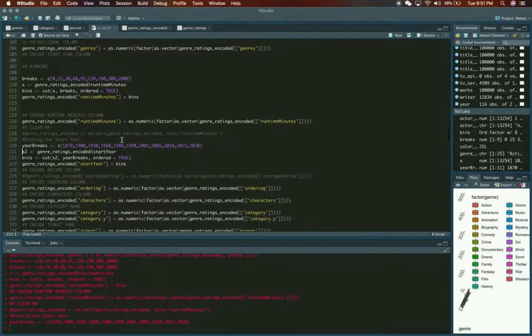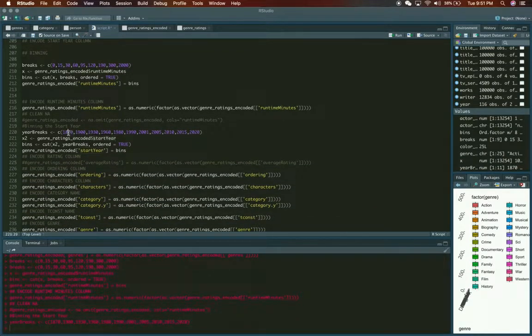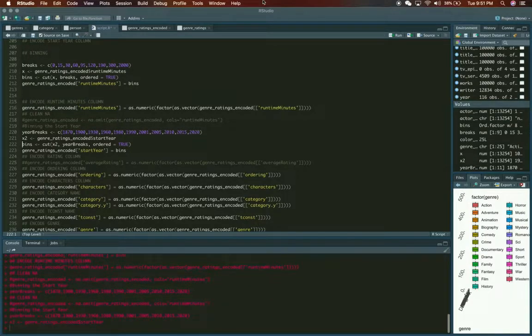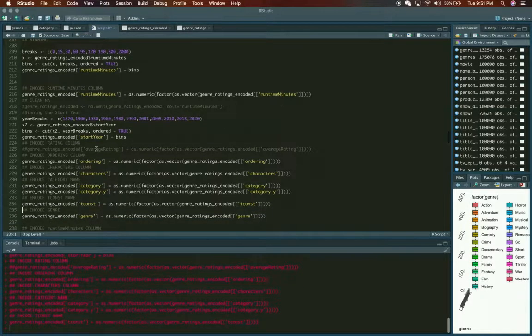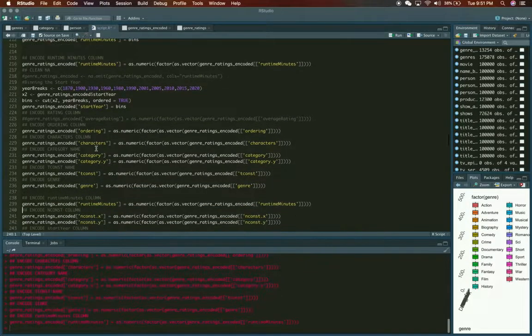The same binning will happen for start year because it was a continuous value and too big, so we have put it in bins from 1870 to 1990, 1990 to 1930, and these are the bins that we've created. We'll run them and then encode the start year as well. The same encoding is happening for ordering, characters, category, tconst, genre, and runtime minutes.